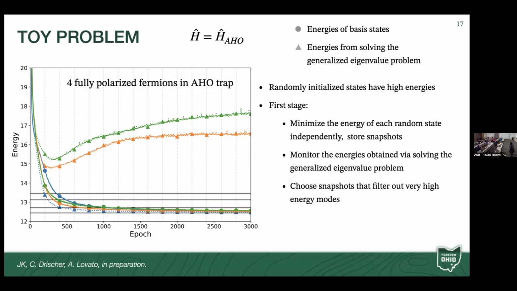What I'm looking for is, at first, all of the states, whether they are the real basis states or the diagonalized ones, will all tend downwards. But there will come a point where the basis states start to collapse on top of each other. At this point, the subspace ends up getting energy solutions that start to flow away from each other. So I want to throw away everything around here. I want to throw away all of these very high energy modes and start my propagation from this area or later on. Does anybody have questions about this part?